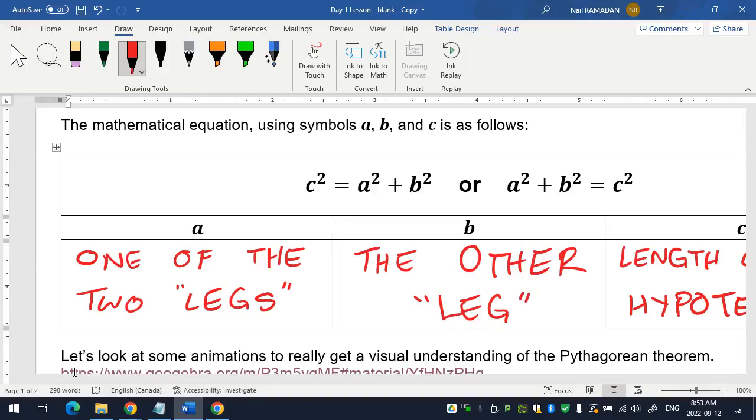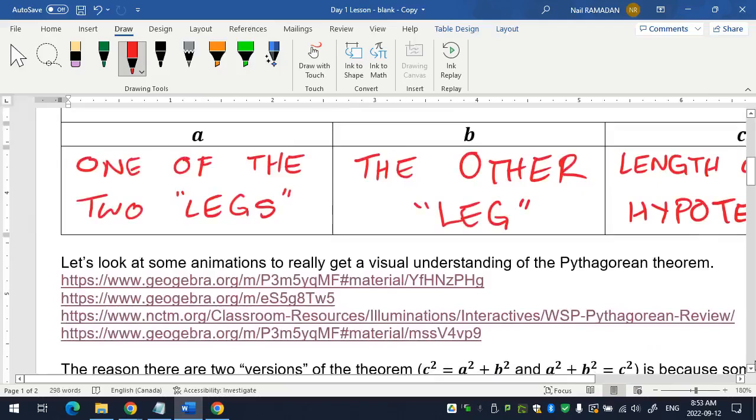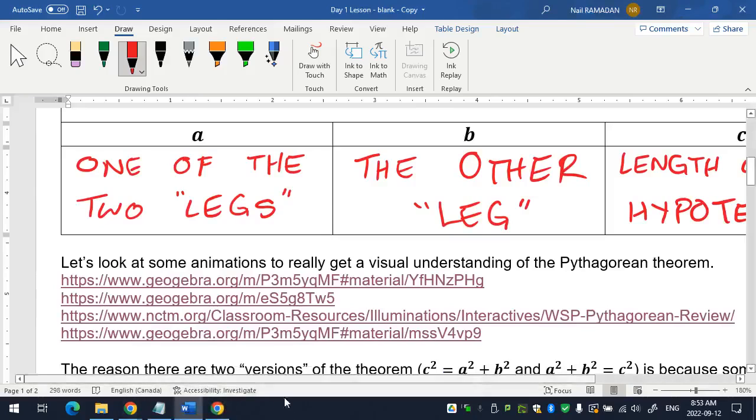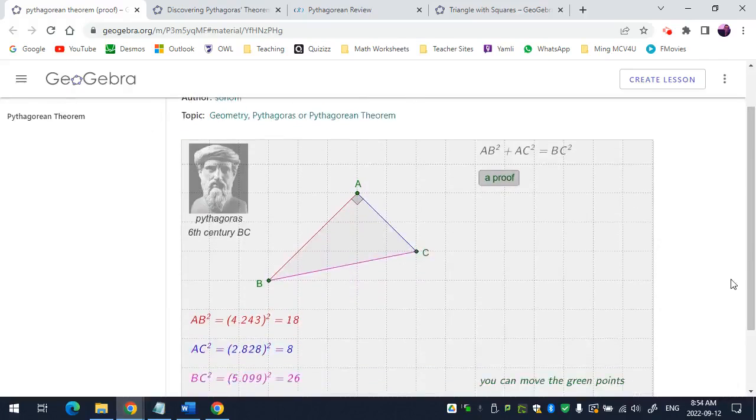Okay, all right. Let me show you some. By the way, I always provide you with websites and animations, things you can go and just play with and discover. So, sorry, pencils down. I gave you these 5 links, which are actually clickable if you open the PDF through the Google Classroom. But let's go through. Oh, my bad, this is not this one. There we go. Pencils down, let's just see this.